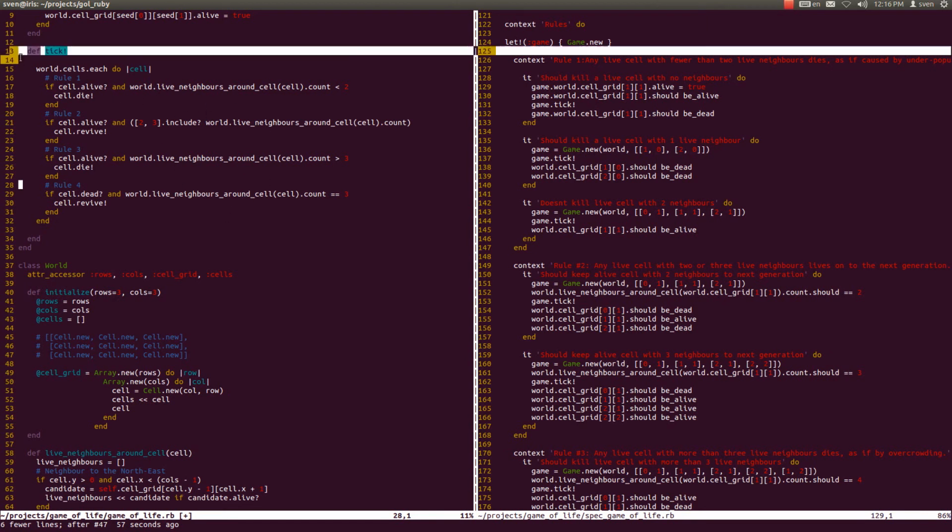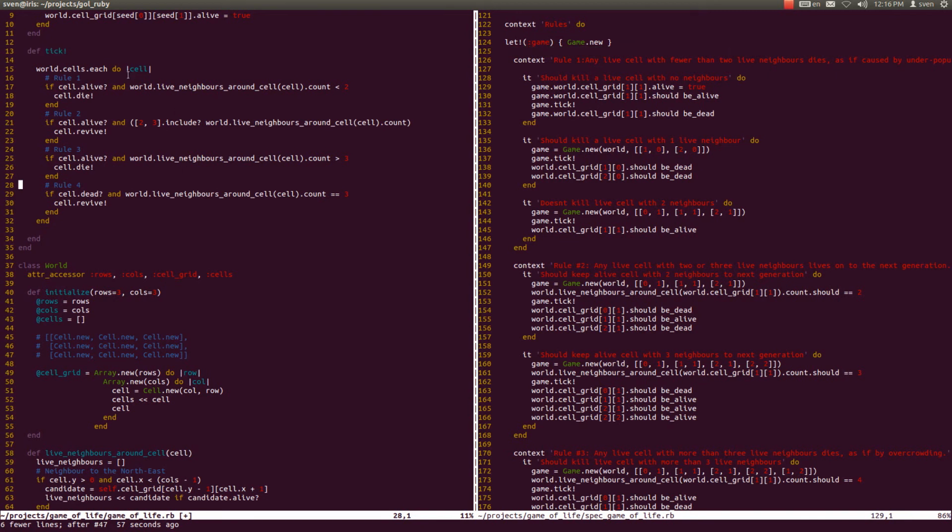So here is my tick method within this main file, and here are each of the 4 rules, and hopefully somewhere along writing the code yourself you have written something like this.